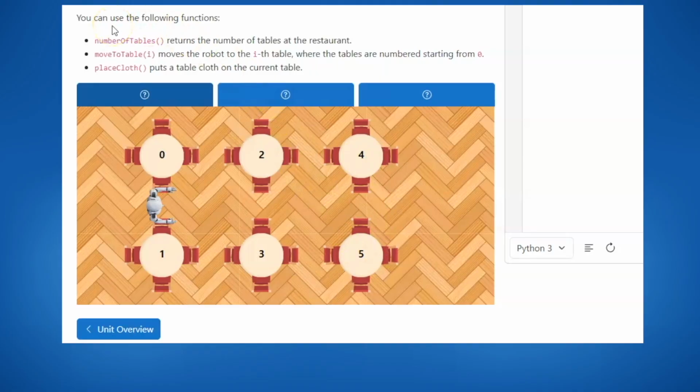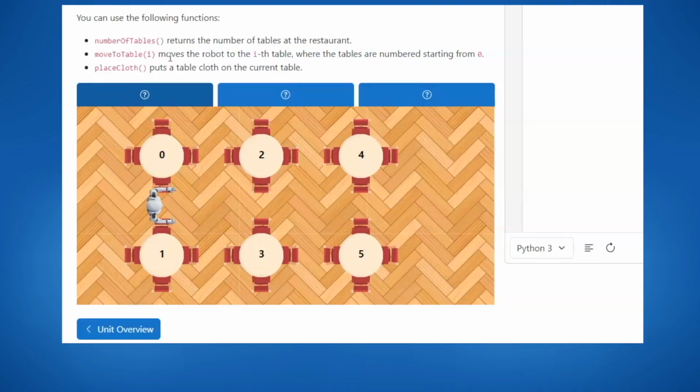Now, the tables are indexed from 0 to the number of tables minus 1. We can command our robot to move to a specific table using the move to table function, entering the table number as the parameter.